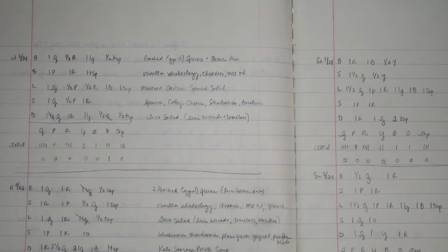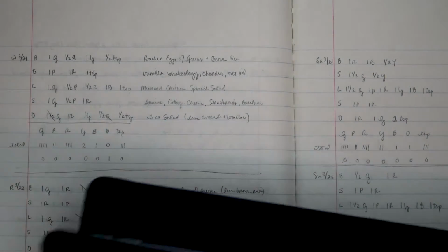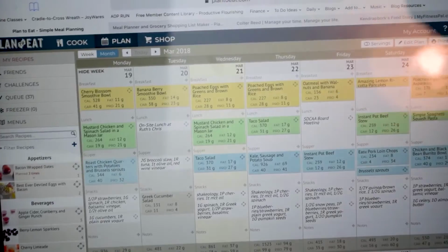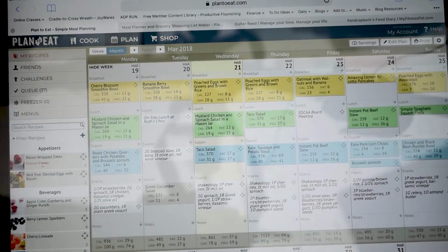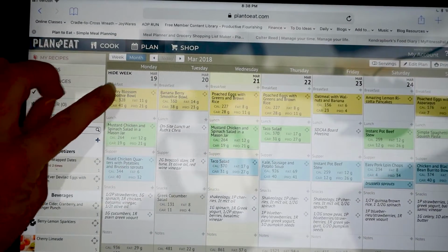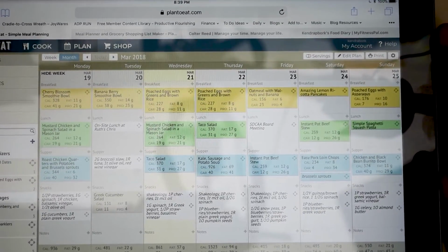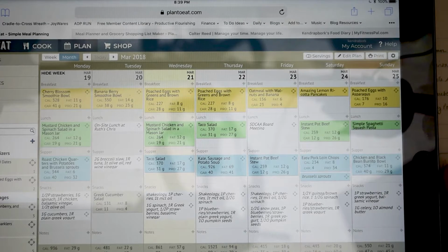Hopefully you get the idea, and then let me show you where it went from there, because I don't work off of that. And I apologize for the glare. I don't think it's going to get any better, but I apologize. So, plan to eat, which if you've watched my previous menu planning video, this should look a little bit familiar. I actually added in the recipes and their calorie count and that sort of thing in here.